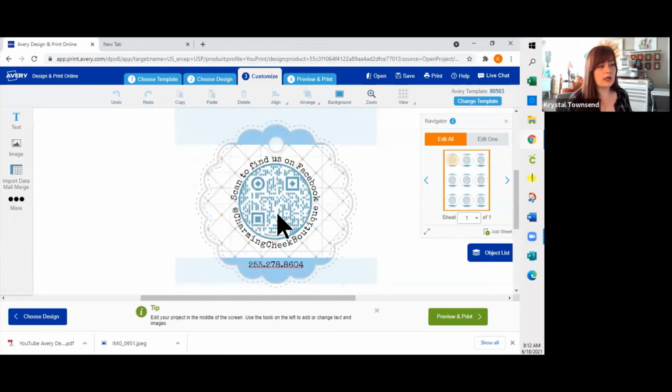Okay, I generated a QR code, another tutorial I'm going to show you. I generated a QR code so that when people get my product, or actually, I hand these out a lot of times as business cards when I'm out and about and people see my bags and want to know how to order one, or masks. So I hand this out, they scan this with their phone, and it takes them right over to my Facebook page, which is where I conduct most of my business.